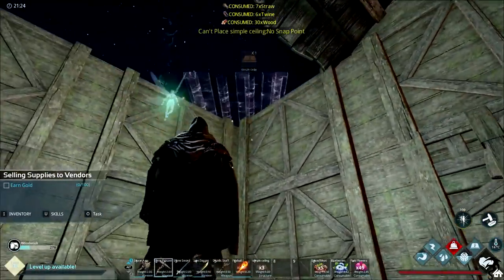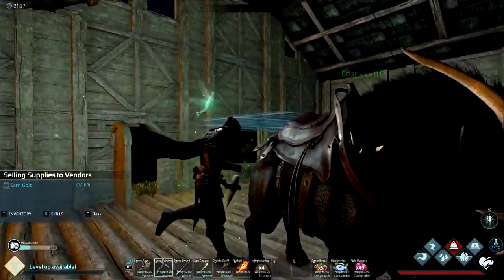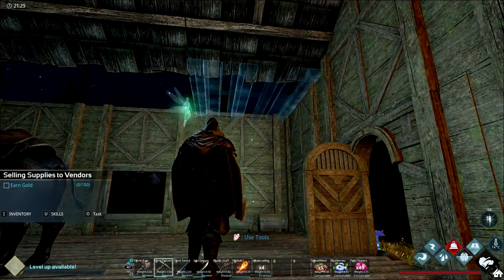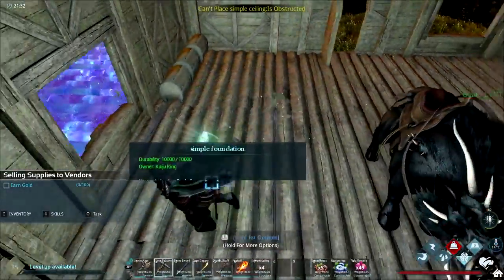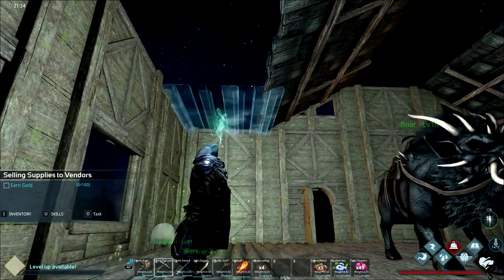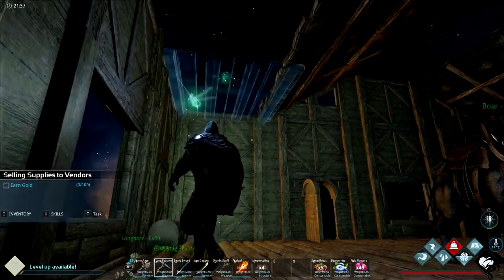Alright, now, here is the big question. Do we want it going this way? Or do we want it going this way? Okay, discovery made, y'all. See how the ceiling's pointing this way? The reason it's pointing this way is because I'm facing this way. If I take it away from it and come and face this way, 90% of the time it will face this way. It is something I have been fighting with.